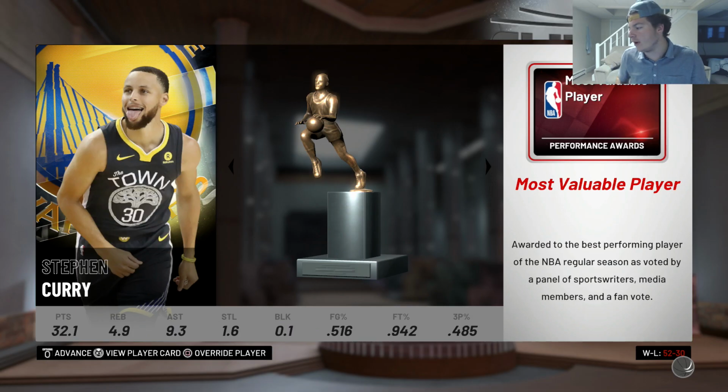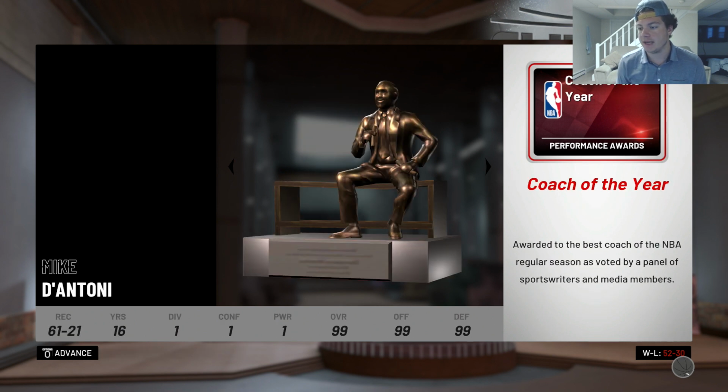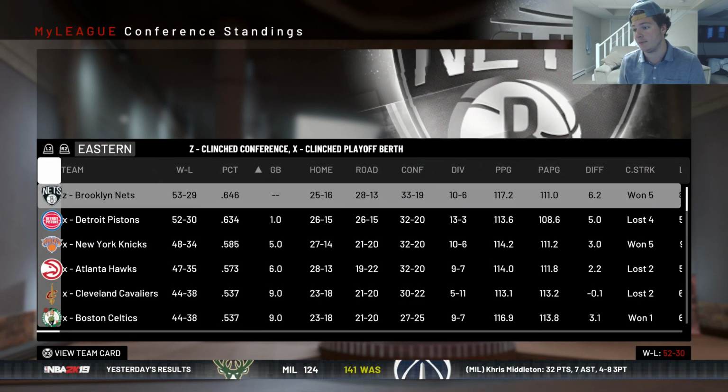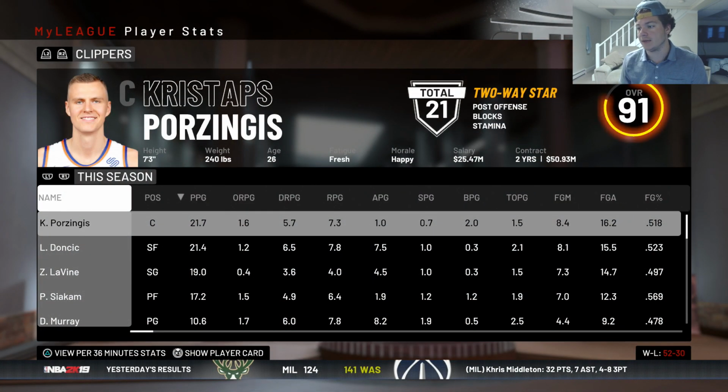So our 3rd year was all right. I mean, it's our best season yet at 52-30. I'm really hoping this team can take us to the promised land. Curry MVP, Cade Cunningham, Cole Anthony, Giannis, Jaden McDaniels, Mike D'Antoni does get coach of the year. So we are a 2 seed. That is definitely progress. Yes, Rockets are a 1 seed. They did win the championship last year. So definitely not going to be an easy path, but it's looking promising.